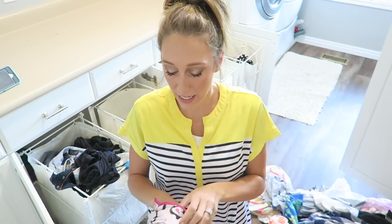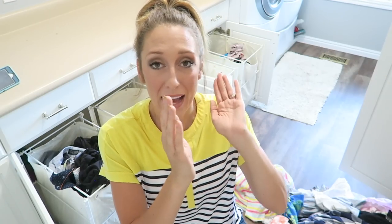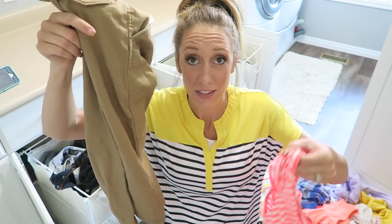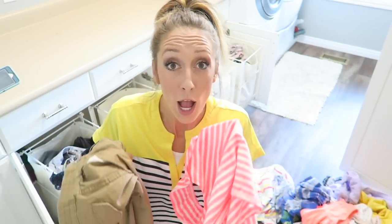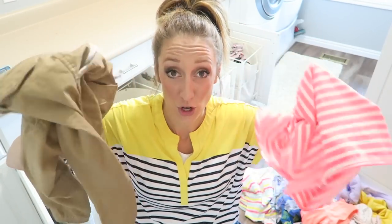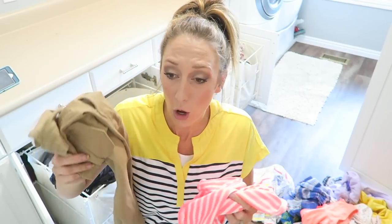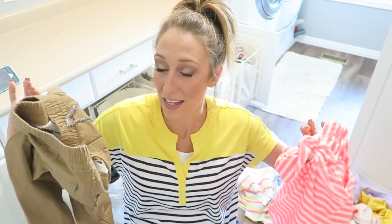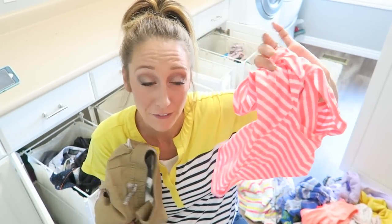Let's talk about heavy kids' clothes. If you're sorting by light and dark, then these thick pants would go in with this lightweight bright-colored girls' top. Is it going to kill you? No. But both will start looking like crap soon — the heavy item will absorb all the soap and block the lighter item from getting the care it needs. So I'm going to put heavy items with heavy like-minded friends, and lightweight items with lightweight like-minded friends. Everybody's in their proper cliques and everyone is happy.